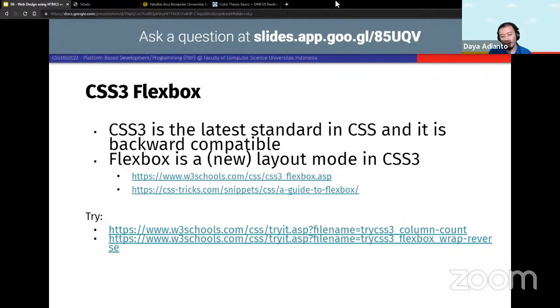But there will be issues later on if we use absolute positioning in CSS, because we cannot be sure that every device will be able to display that element at the specified coordinate, right?